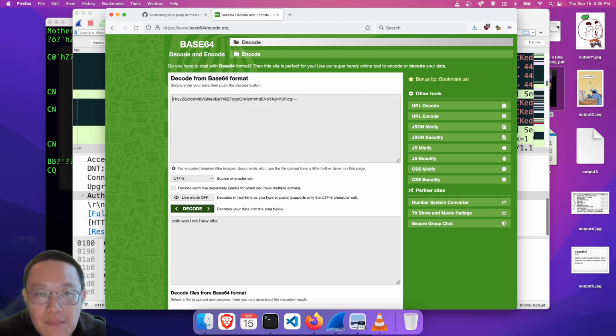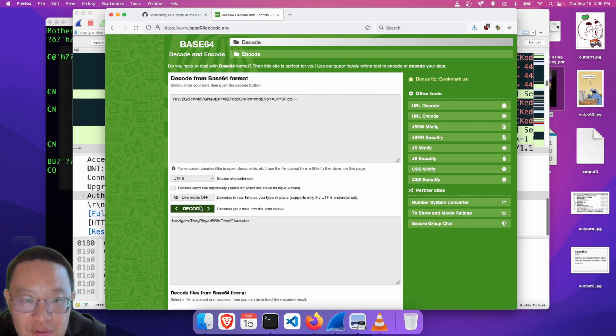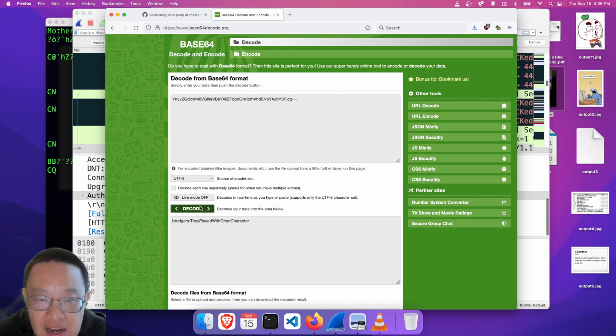And instead, I'm not going to decode the "Authorization: Basic", I'm just going to decode this string I found. Oh, we found something. B. Rogers: they played with great character. Okay, so the username in this case is B. Rogers. The password is "they played with great character." All right, so we got one credential.